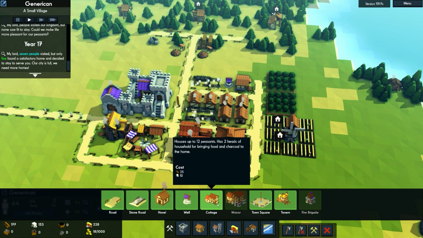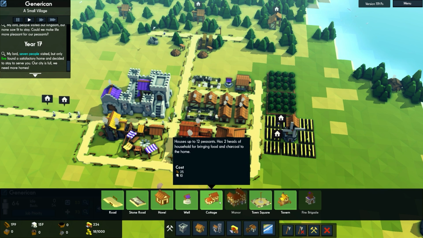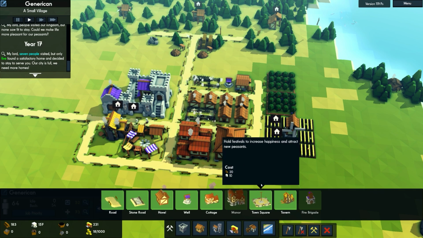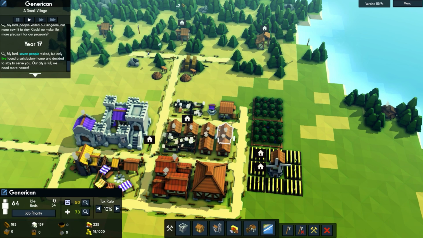It's got the same footprint, and then you go for manor, which is 25. So that's even better. And you can see it does actually require some money as well, so we're going to avoid that one, I think. So that's getting built, which is fine. We have hopefully more people once we've demolished the rest of it.